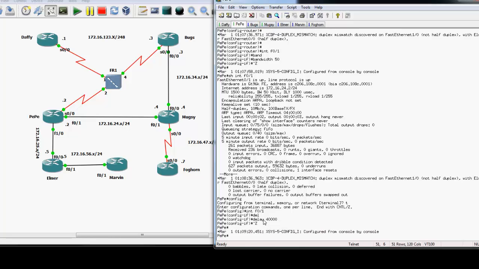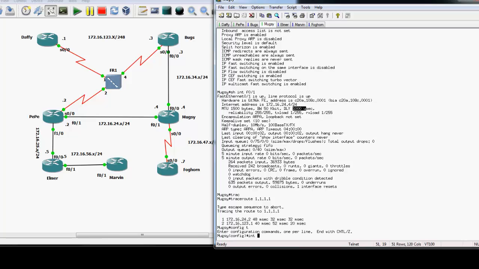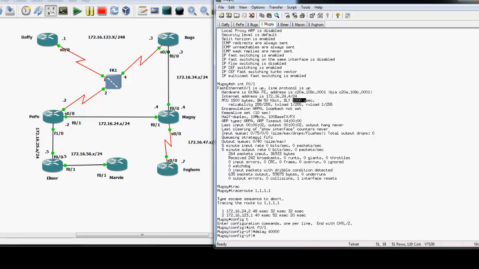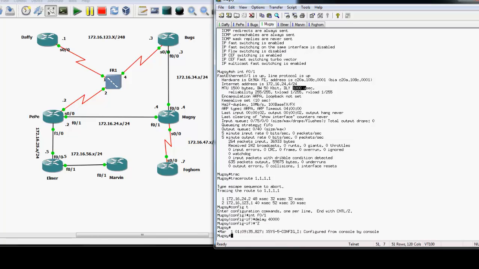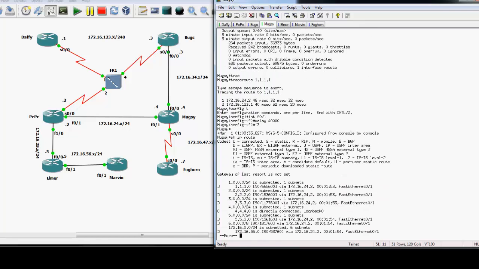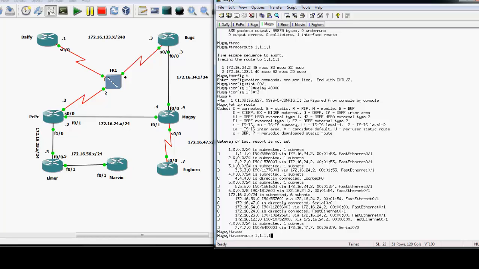Mugsy. Pepe. 0/1. So we do a trace to 1.1.1.1.